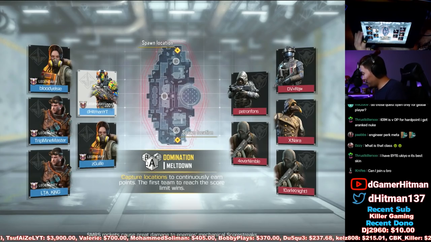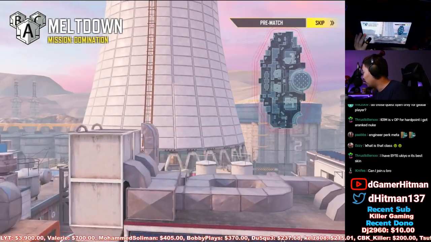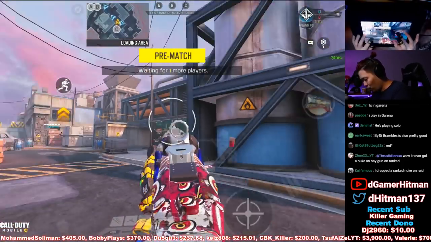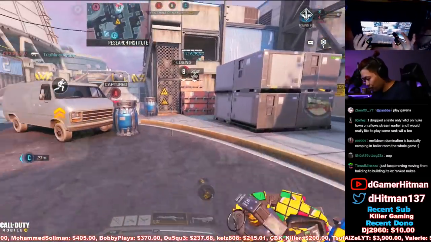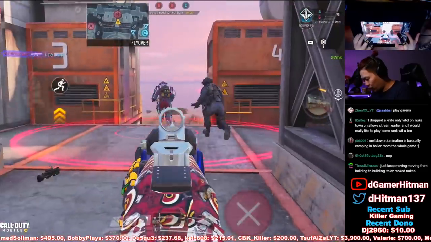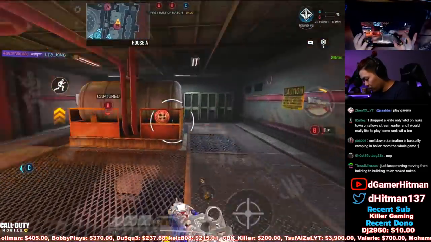Oh my god, domination. Stealth class. Okay, we're gonna try a stealth class. It might be really, really bad. Domination. Okay, we're gonna do our stealth scoping style. Enemy taking Bravo. I don't know how well this stealth class works. We're capturing Bravo.